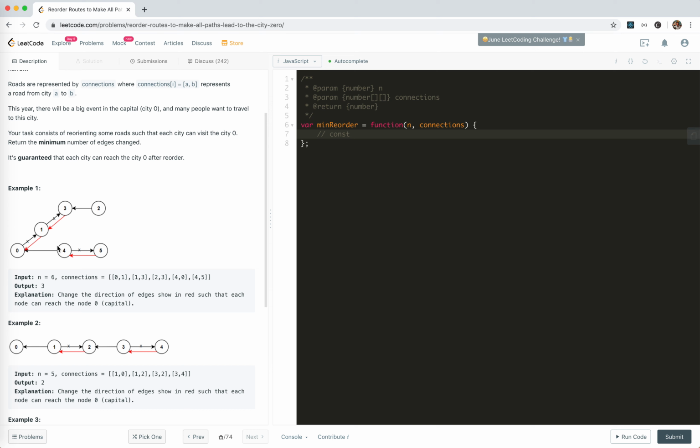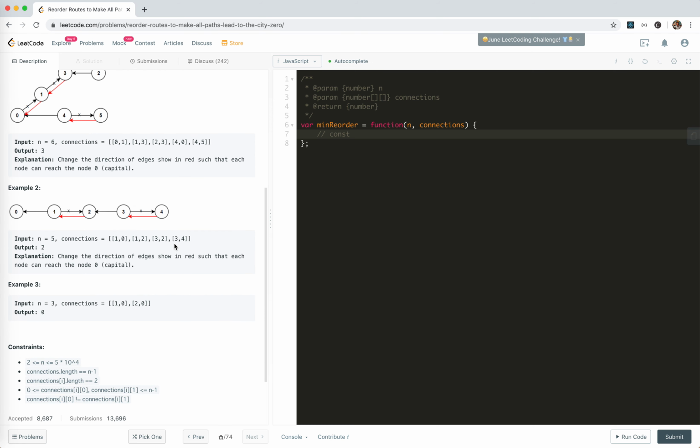For 4, it doesn't need to change, so it's okay. For 1, we turn around the road, so city 0 is now reachable. Now we take 3. The arrow is outbound, so +1. Now we take a look at 2. It's inbound, so it's okay. Yeah, I think we can do something like this.